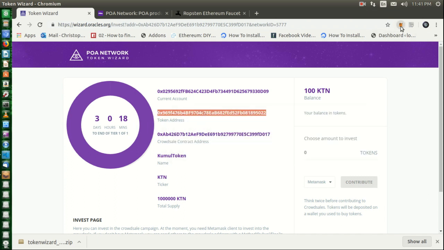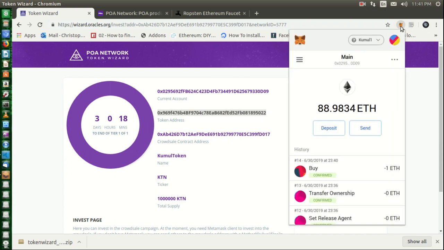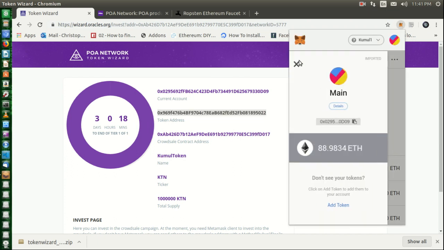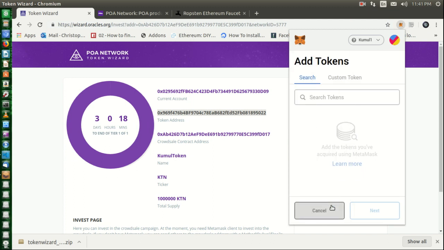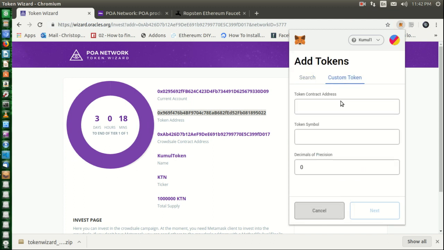Copy, head on over to Metamask again, click on this tab going down, and you can add token, and you can click on custom token, and you can paste the contract address. And because this is all part of the main Ethereum virtual machine, you will see that it will pull out the symbol and the amount of decimals that is applicable for this symbol.